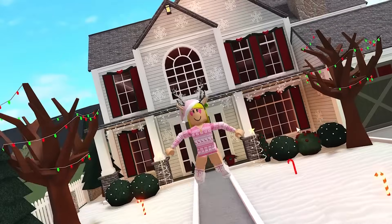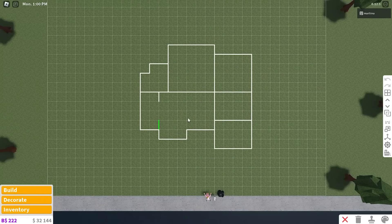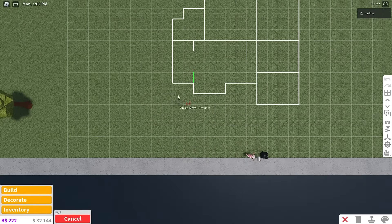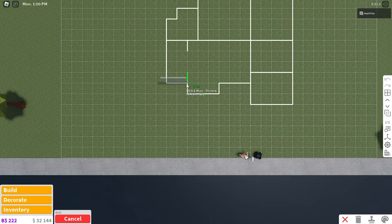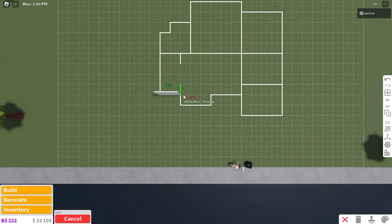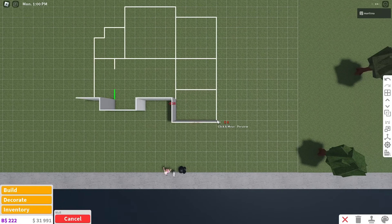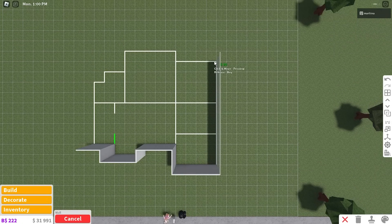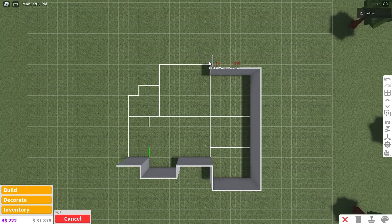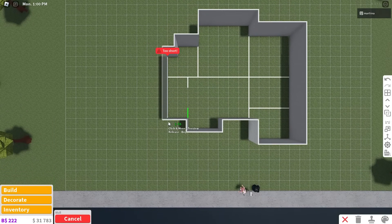So we're gonna start building now. Get comfy, get a snack — maybe some hot chocolate because it is freezing outside. Let's get started. Here's our layout. The red lining is the second floor, and this is our first floor. We're gonna begin and place the walls. We're gonna start seven squares back and place two walls across, and color all the walls white with the horizontal planks material. Copy that wall, place one down, then three to the right, up one, three to the right, down two, four to the right, back two — four, six, eight, ten times. To the left by four, back up one, to the left by five, down two, to the left by two, down one, to the left by one, and then back down two, four, six to where we started.